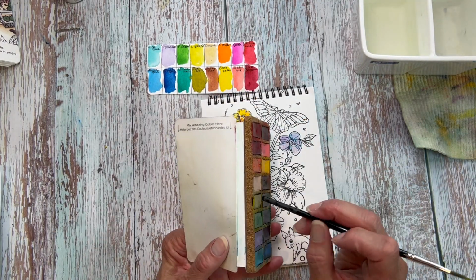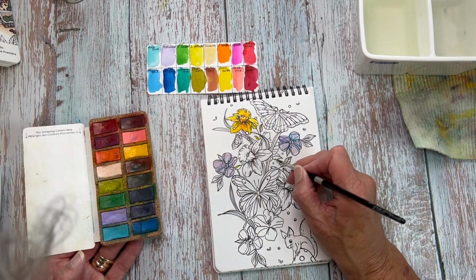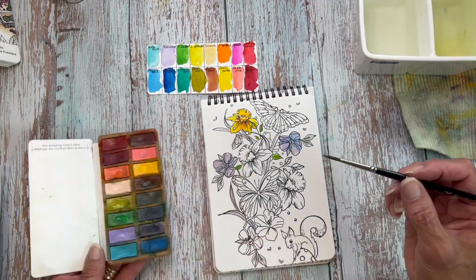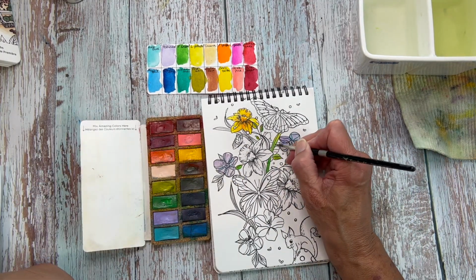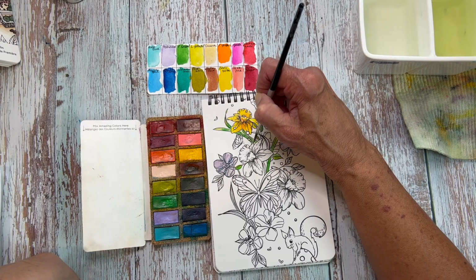I mean, I have never used one before really, other than, like I said, just to play with a little bit. But this was a lot of fun, and they've got some really cute drawings in here. Some of the spaces are big, some of the spaces are small, but they are all suitable for watercolor. You could do ink pens, you could do colored pencil, you could do different kinds of pencil. There are so many different kinds of media that will work in here, and that's what's so neat about this.